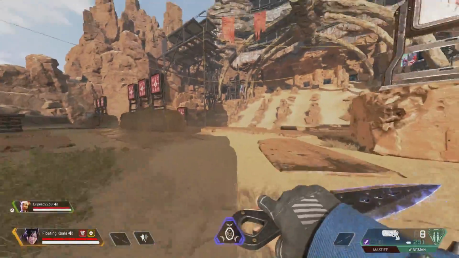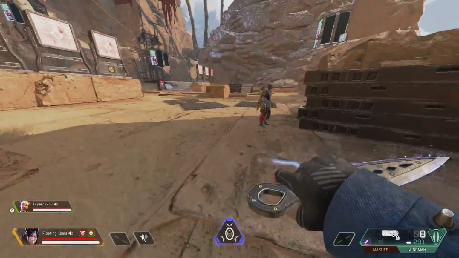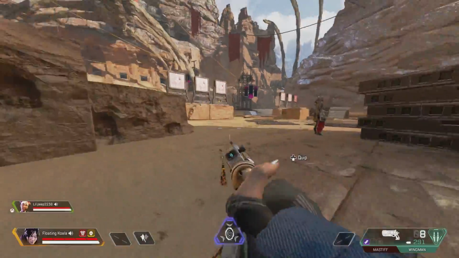Now we're going to demonstrate how you should be strafing with a Wingman. I'm going to demonstrate over here with Mr. Lifeline how you can maximize your strafe capability while keeping a high accuracy in your Wingman shot, because when you crouch spam, your accuracy gets a lot lower.